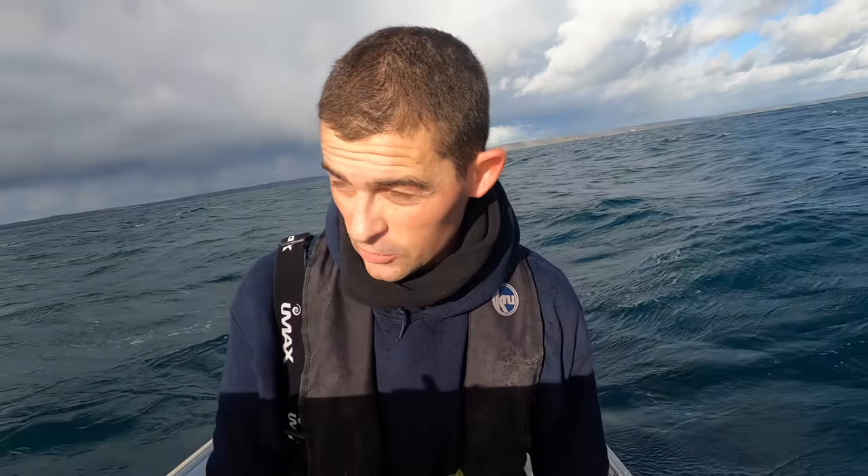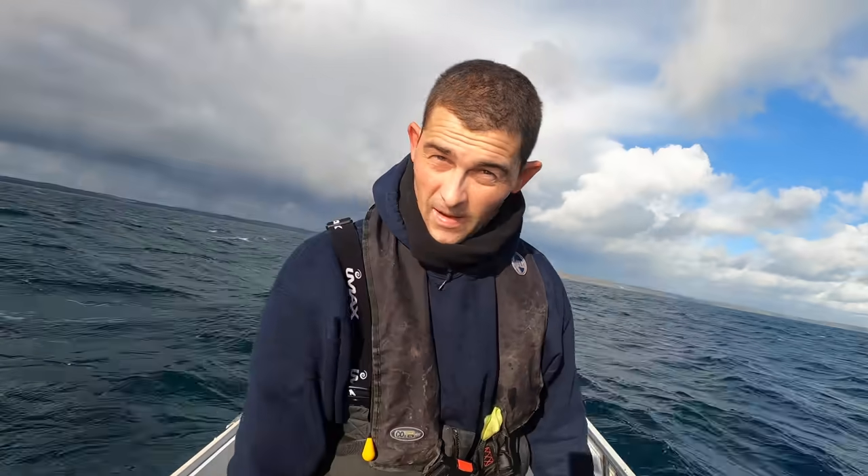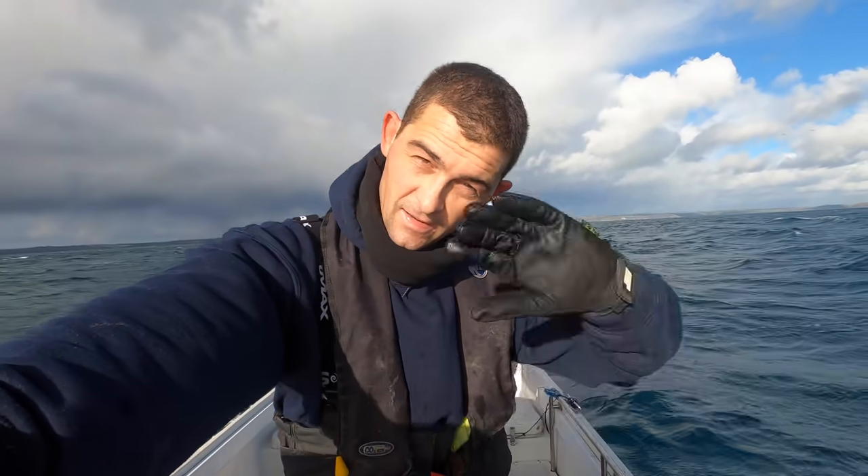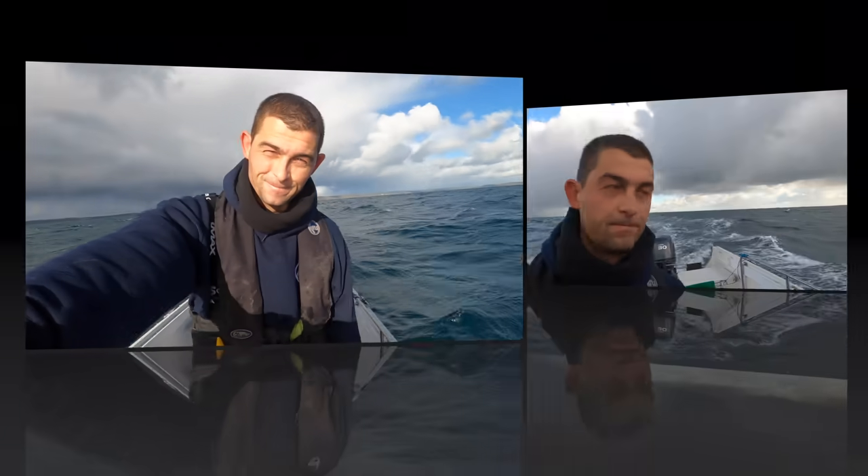If I had tried to pull it in by hand — just hand over fist in weather like this — I'd never have managed it. That's why one of those Aldenny rings and buoys is an absolute godsend. Right, you've got some idea how rough it is now. We've got rain coming so I'm going to put the camera away. But two brilliant fish — an amazing Ling on a live bait rig. I hope you've enjoyed joining me, I hope it's been interesting. All the very best, take it easy, and have a good one. It's not all fun and games!